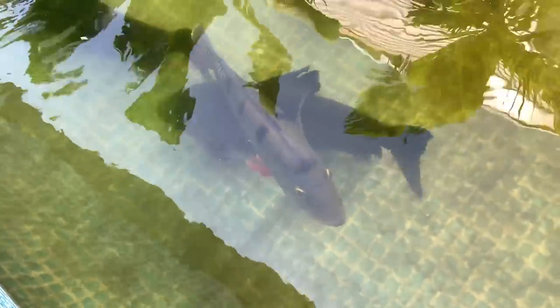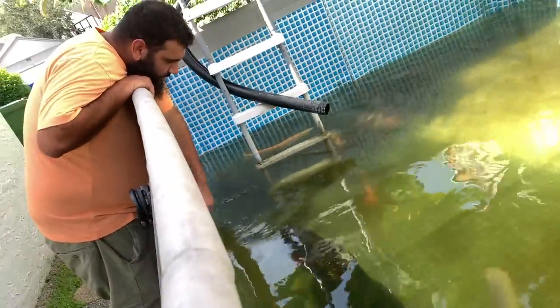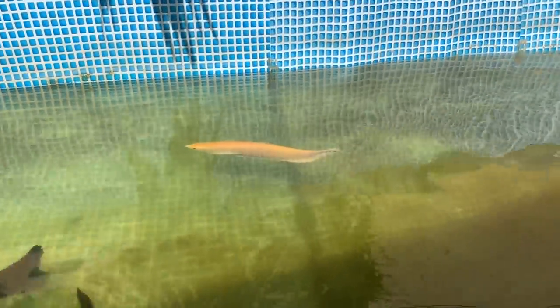The beautiful arowana — wow, how beautiful. The albino arowana is pretty solid, like a 20-incher. But I don't want to put that arowana in here because I don't want a fight — there's a lot of tilapias and everything. With arowanas, you have to use odd numbers: you can't have two or four, it has to be one, three, five. All odd numbers. My boy is still gonna get that arowana — we're going to put it in the front pond with the koi. Hopefully he comes back and decides what he wants to do with it. What's that — an albino pleco? So cool! Pink tilapia — super dope!